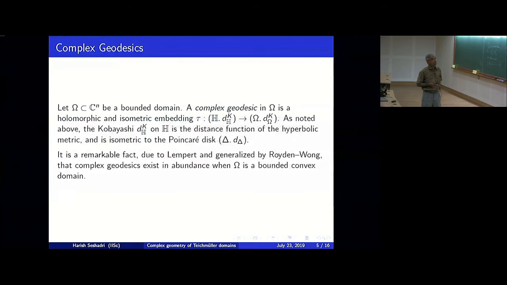Now, what is so remarkable? Well, at least for me, there are two things. One is whatever condition one may impose on omega, it's not at all evident that such things exist, other than if you have very strong conditions like it's a homogeneous domain with lots of symmetries and so on. To have a general criterion which will ensure the existence of this is quite remarkable.